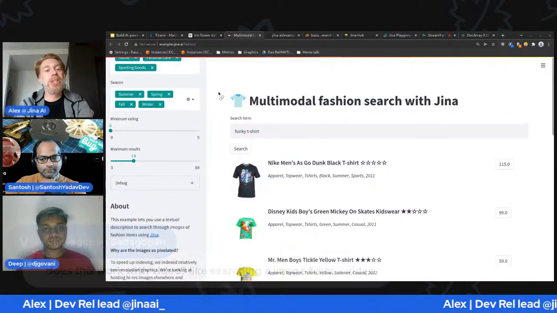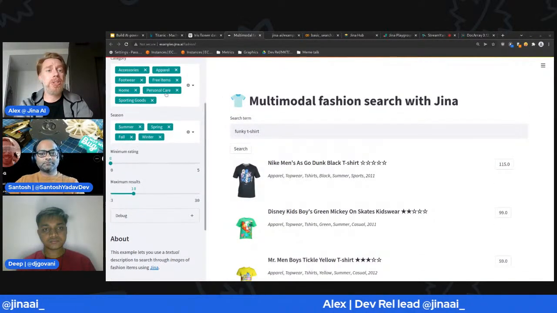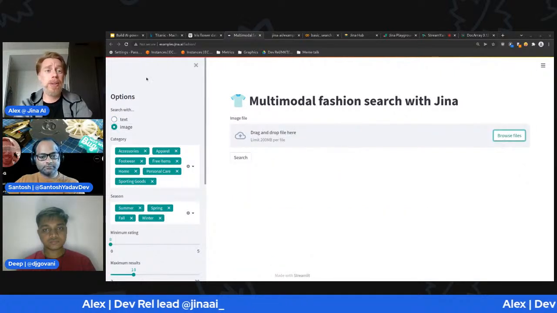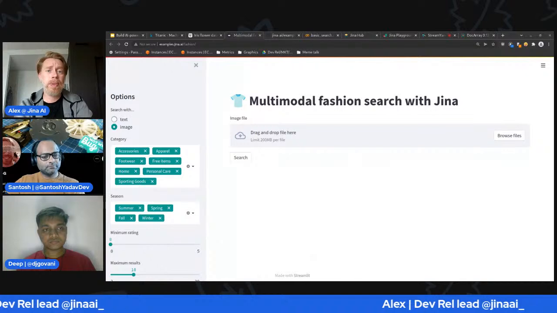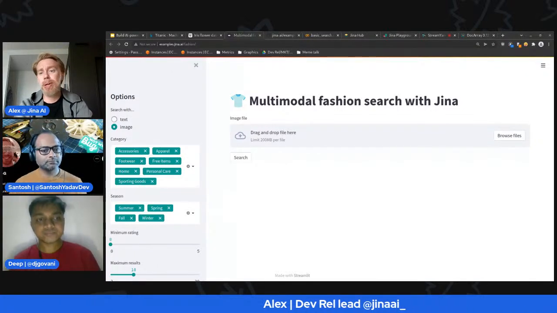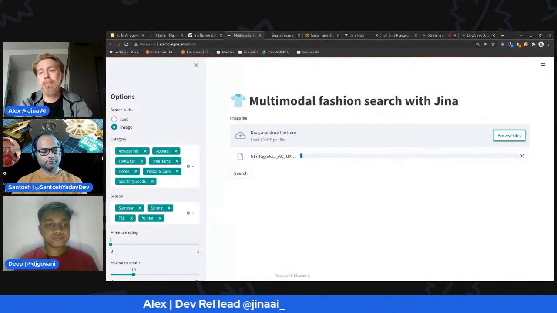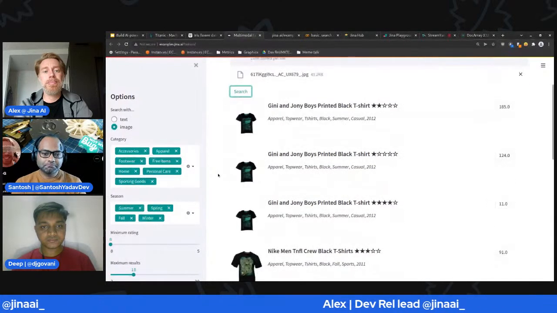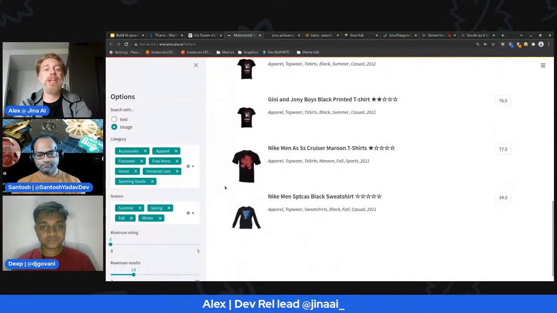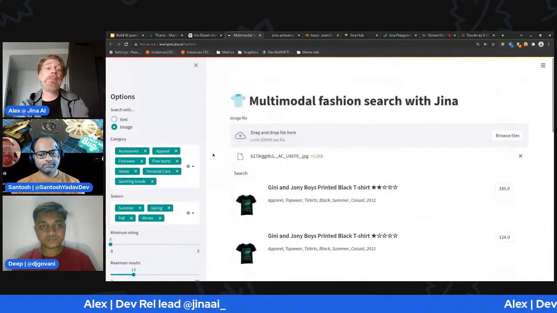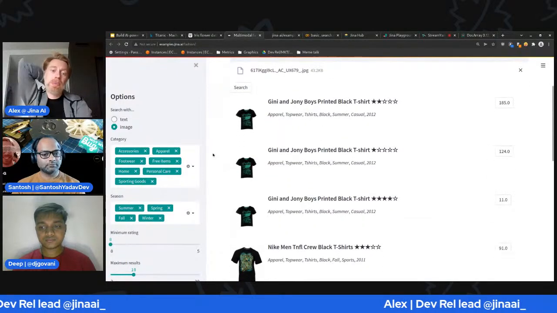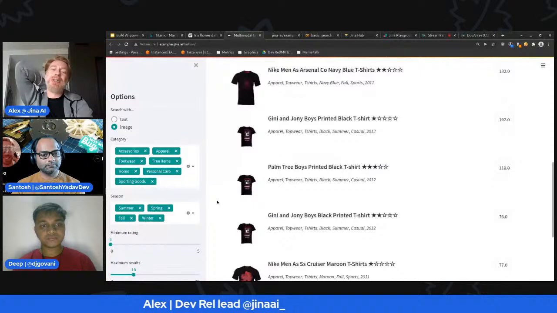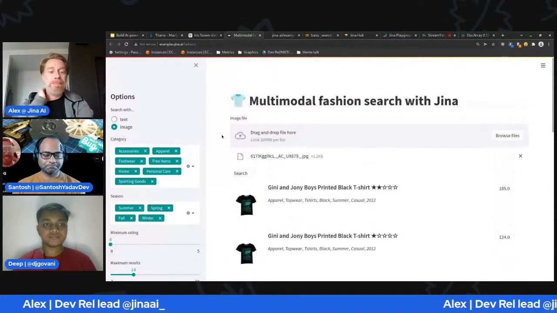Nice. So yeah, we can search by text, and you can search by image as well. The front end, by the way, is built in Streamlit, which is a really nice Python framework. Okay, so let's search for black t-shirts. So again, we're finding similar matches. This model hasn't been fine-tuned, but the data set doesn't really have so many people in it, so there's less to get confused by for the poor model.